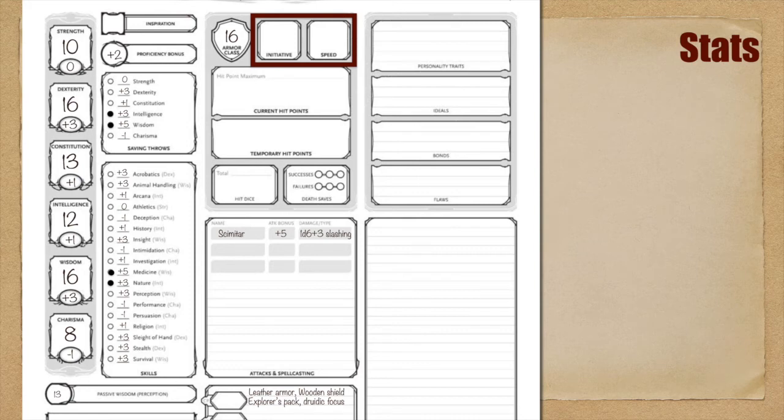Initiative is basically a dexterity roll that you have before a fight starts. So you're about to start fighting a camp of orcs, and your DM says roll for initiative. So what you'll do is you'll roll that 20-sided dice and you'll add your dex score. My dex score is 3, so I would roll a 20-sided dice and I would add 3.